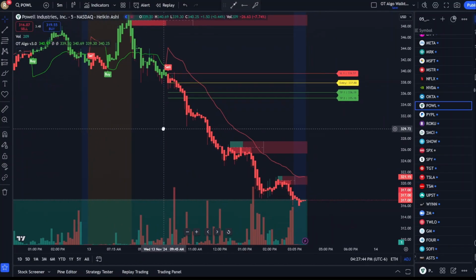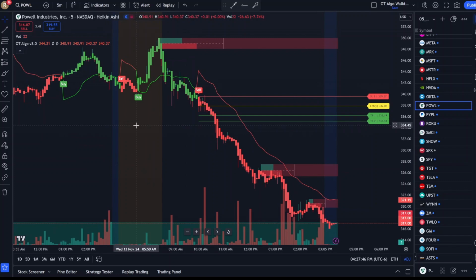Let's take another example. If we see Paul, yep, this is also good enough. We had a buy alert in the pre-market. The moment the market opened, we saw the order block being formed. As I said, I will not try to trade at the order block. I will wait for the order block to be crossed, either in the same direction as the alert or in the reversal direction. So I will wait.